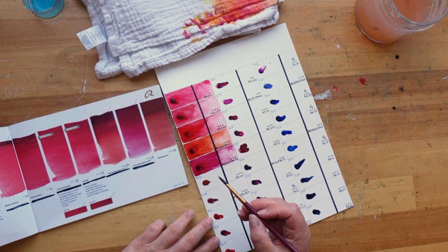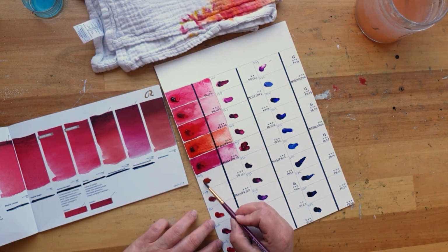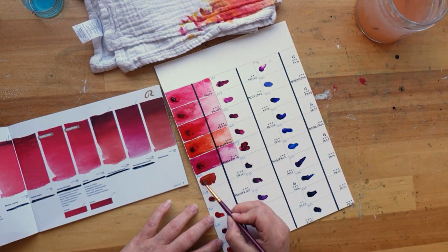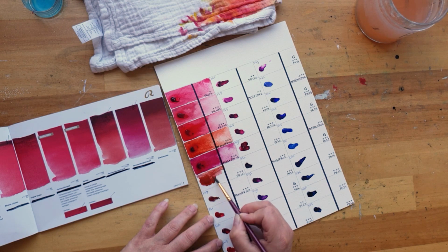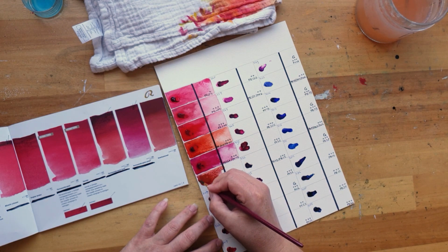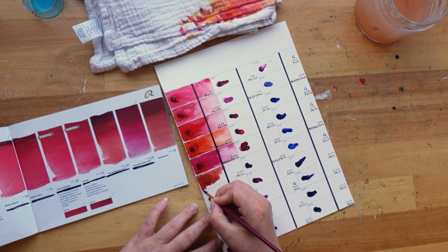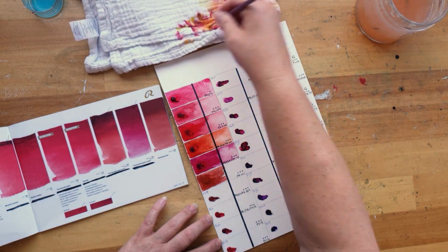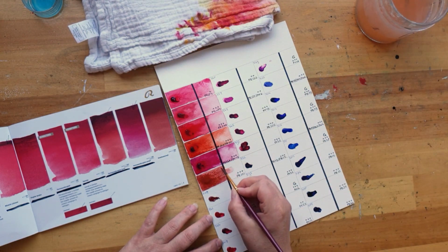Now the 349 Venetian Red I only got in today. So whoa, that is like, that's brown, super intense. This is a color I don't use myself, hardly ever. I can't even remember having used it. I find it usually dulls down a lot, and I haven't really found a good use for it.